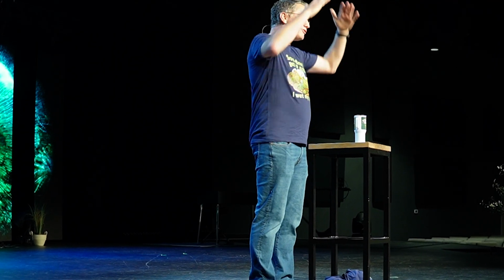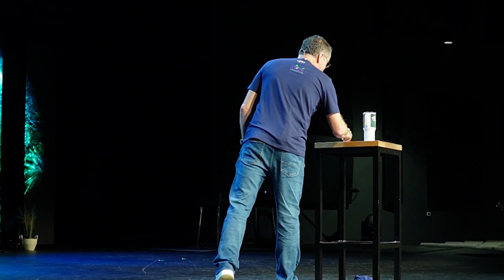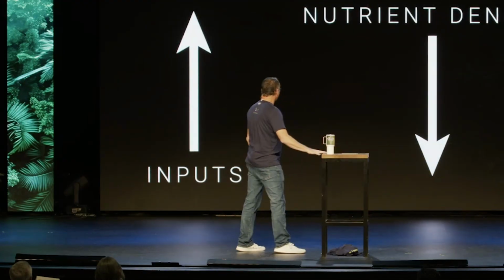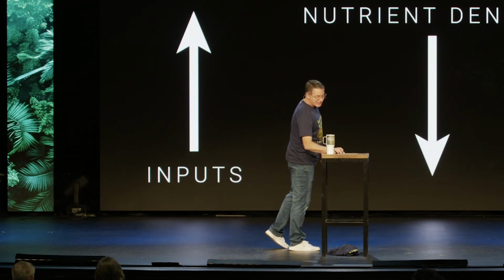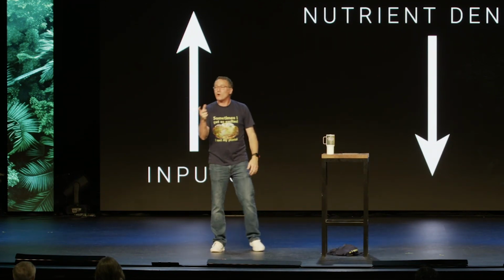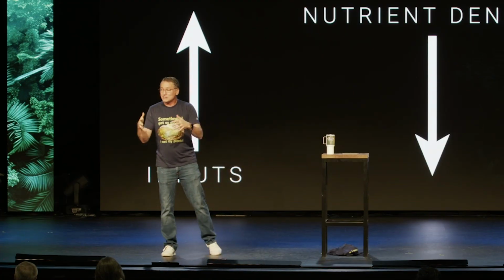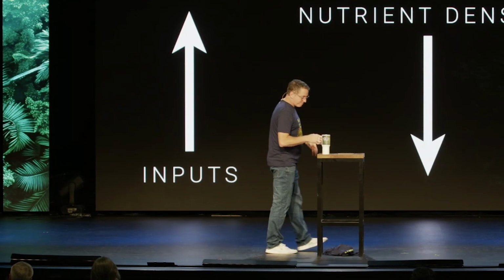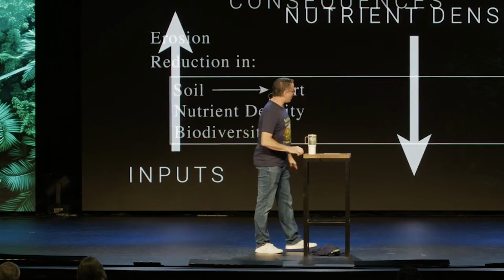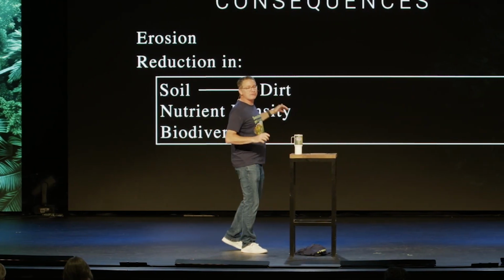But they haven't updated the food pyramid, right? And we wonder why we have so many issues going on in our healthcare system today. What we are doing is not working. So inputs are increasing, nutrient density of the food is decreasing. So something is not working with this system, with the way that plants convert these nutrients into healthy food for us.